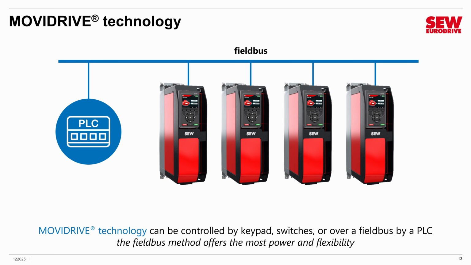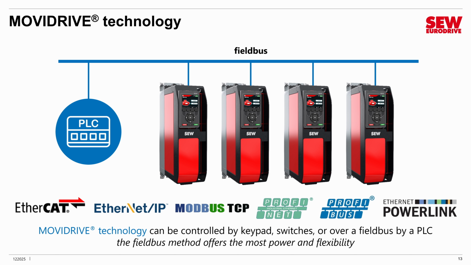Here's a typical installation. You would have multiple VFDs. They're connected to a field bus of some kind, for example, Ethernet IP or Profinet. And then you have a PLC on that field bus issuing commands to the VFDs. This PLC can be one of many different standards out there in the industry. Pick your favorite, and it's almost certain you'll be able to communicate with SEW's VFDs. These are the standards we currently support: EtherCAT, Ethernet IP, Modbus TCP, Profinet and Profibus, as well as Ethernet PowerLink. As you can tell, if you know anything about field buses, these are all the major players currently out there.